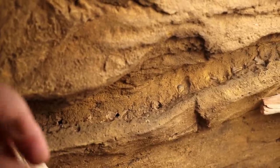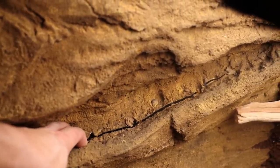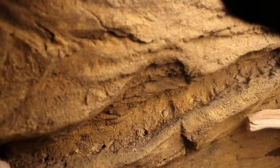So now that it's open, you can see as I pull it apart, I can actually go around to the back of the cage now so you guys can see this a little better, and I'm shoving sphagnum moss in there. Now the reason why I'm doing this is because a lot of plants can grow in just sphagnum moss.